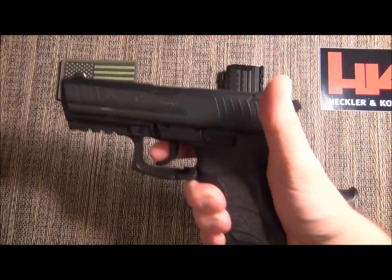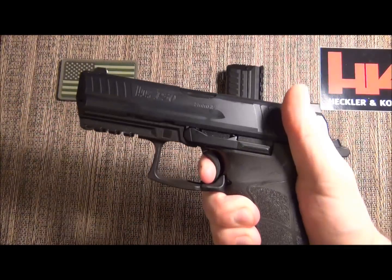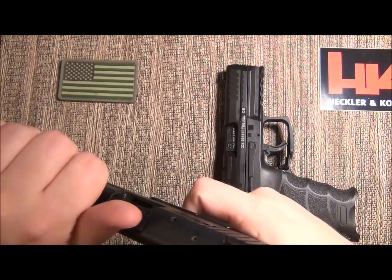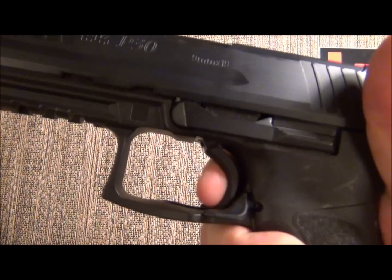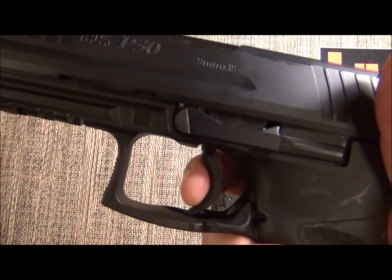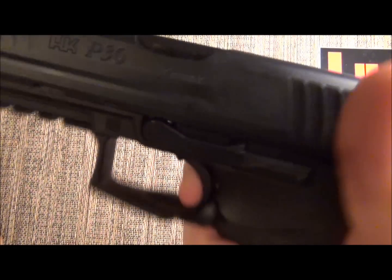Whereas with the P30L, obviously it's a hammer fired gun and you're fighting the hammer spring, double action. After it cycles and preloads it, you get that reset. But here's the reset. Here's the main issue that everybody has, including myself. Slop, slop, slop, slop, slop, break.